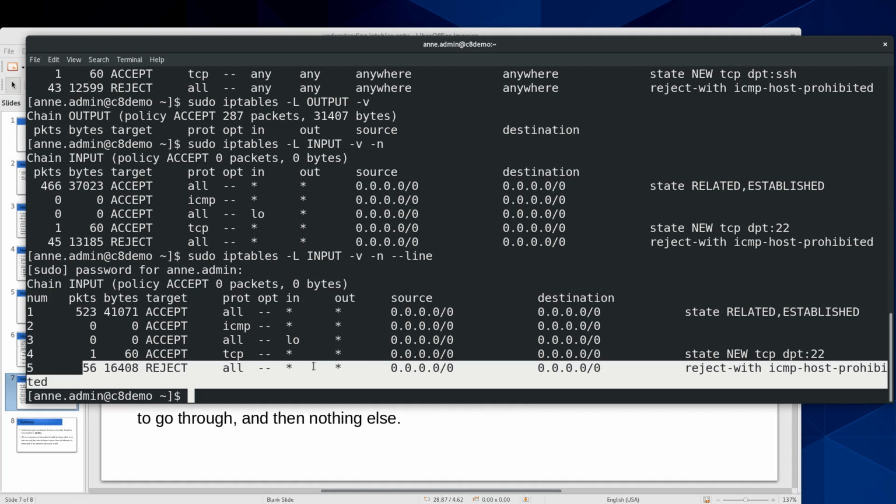There's a really important distinction between drop and reject. When we receive a packet and drop it, we just throw it away. We don't respond. When we reject a packet, we're sending a message back to the originator saying, I'm blocking this traffic. I'm not allowing it through.